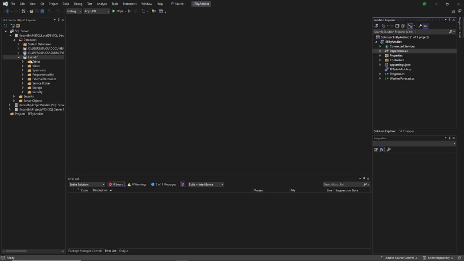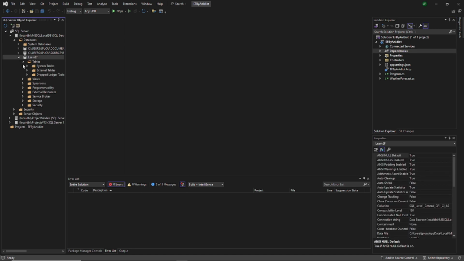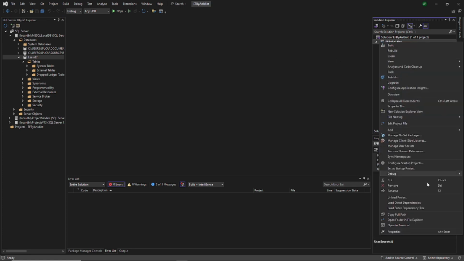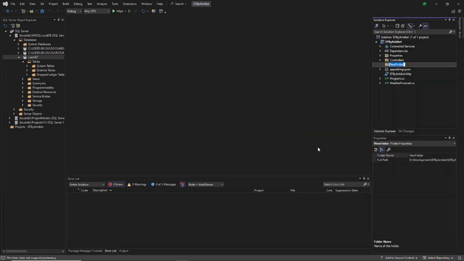So I have already set up a local database. It's called LearnEF because I'm creative like that. And currently it has no tables. So what we need to do now is to create a context. And I like to do the thing where, just in order to have some structure, I will create a folder.